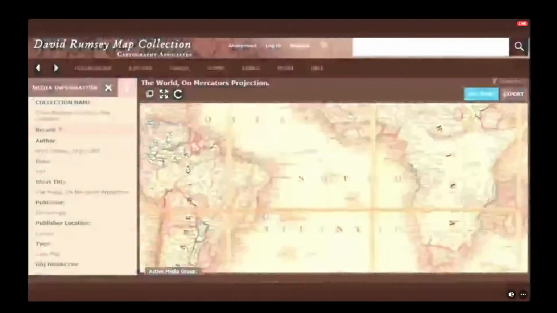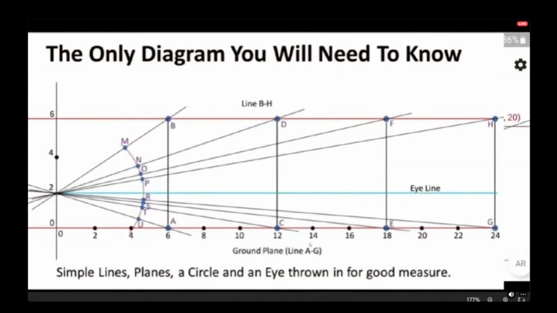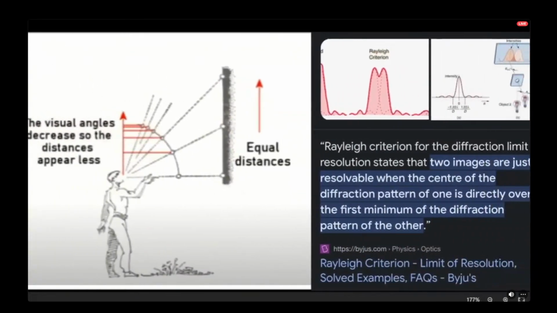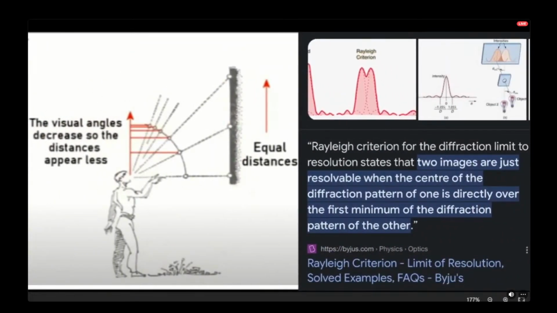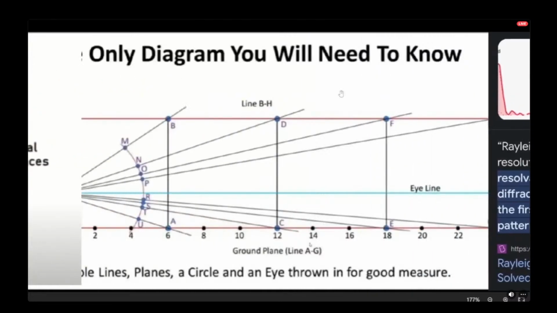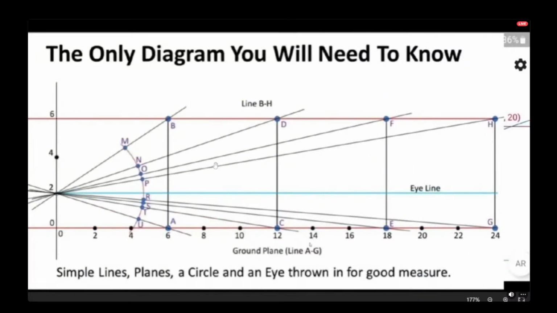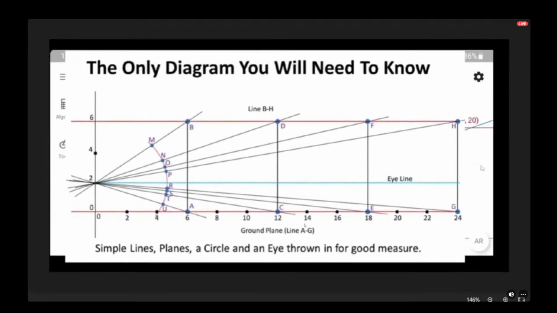And, of course, McToon. We're talking about optics and measurements and angular resolution and what they're supposing is Earth curve as they measure the ground receding away from them. Let's go through the actual explanation for why things disappear bottom up and the limits of angular resolution, the origins of the Rayleigh criterion, and how it affects what we're talking about. So the only diagram we need to know: this is how you see simple lines, planes, and a circle for good measure. See how it extends outward radially until a certain point, and you can look at what you see as an eye line. He's going to go through just a brief description of angular resolution. I think he does a really good job.